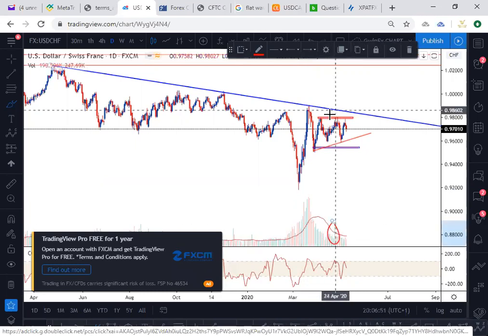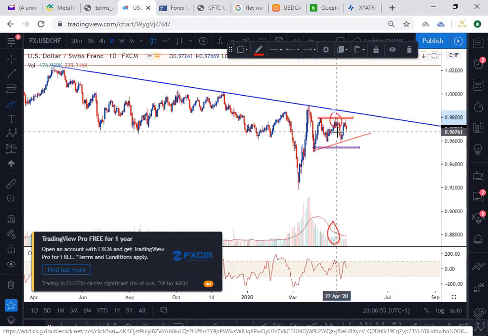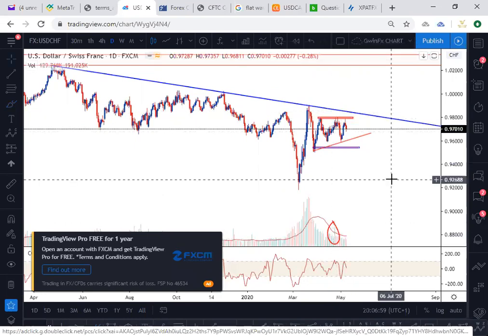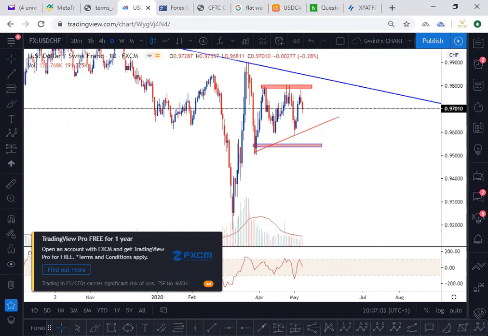And this actually corresponded with this area here. So whoever got in actually got out of this high. So this is now a high that we want to take into recognition. All right. Now, what else do we want to see from the market to actually draw a trading plan?